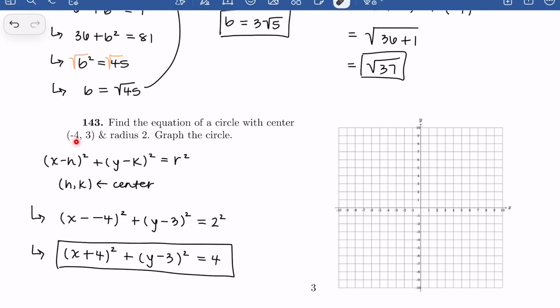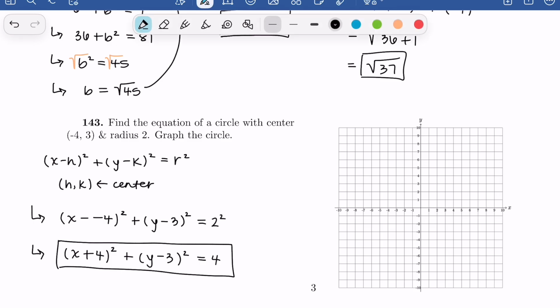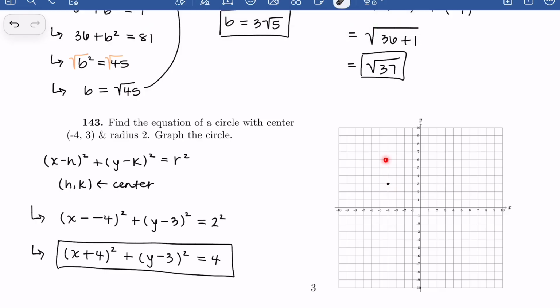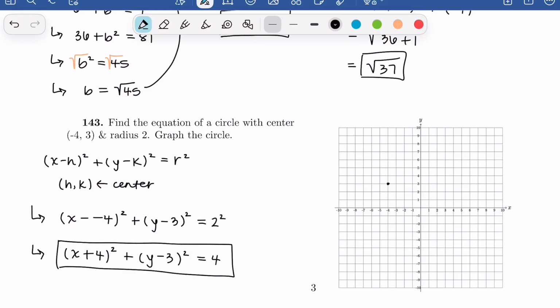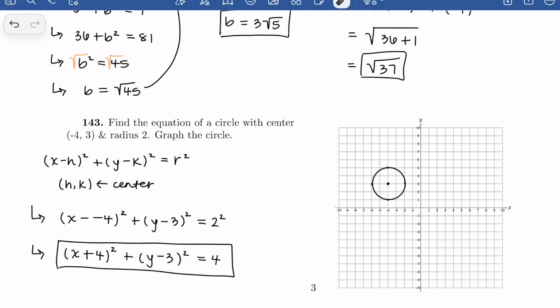So, like we said, our center is -4 comma 3, so we're going to go ahead and plot that on our graph. So -4 comma 3, that is going to be the center of our circle. Now, our radius is going to be 2 in this case, so what we're going to do is just move 2 units in every direction from the center. So that'll be another point, that'll be another point, that'll be another point, and that will be another point. So we'll go ahead and graph this circle. It'll look like this here. All right, so that is a rough sketch of a circle with center -4, 3 and radius 2.